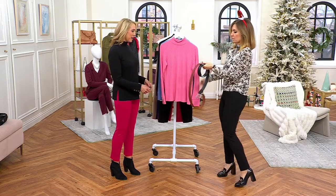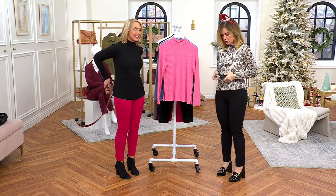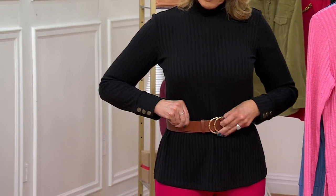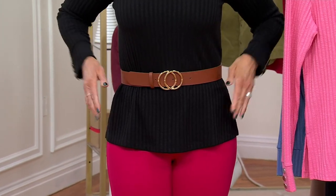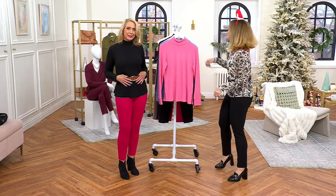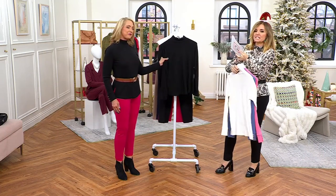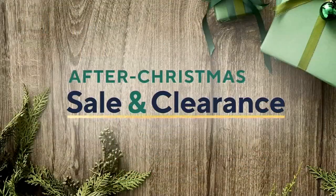Here's the belt that's coming up — look at the hardware detail on this. Amazing. I'm just going to pop it on to give you an idea, putting it on with the current top so you can see how that looks when you take it a little bit higher up on the waist. We have sizes for everybody. All right, so we have Pink Bliss, the Mystic Blue, the antique ivory, the black — A630797, four easy payments, $15.50. Stay tuned for the belt.